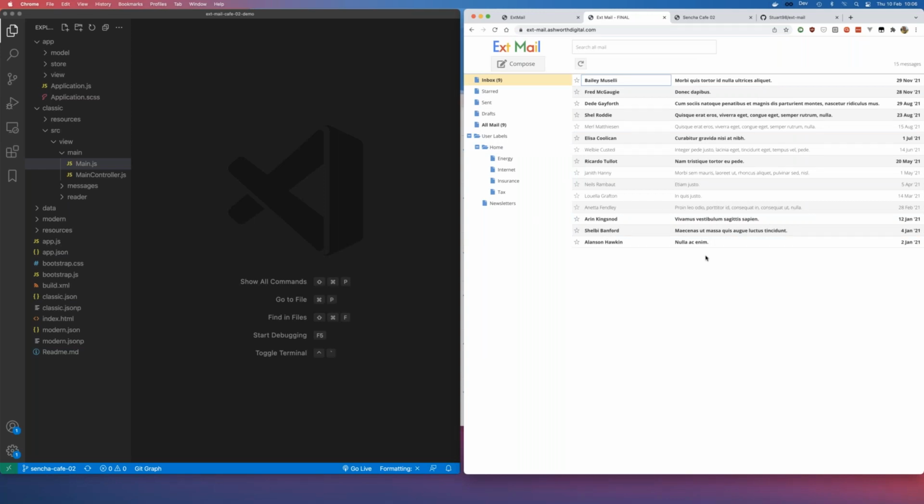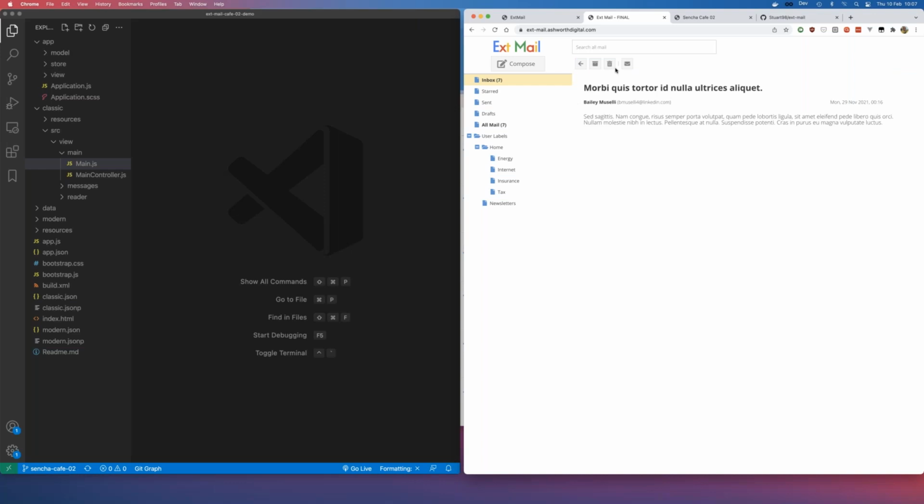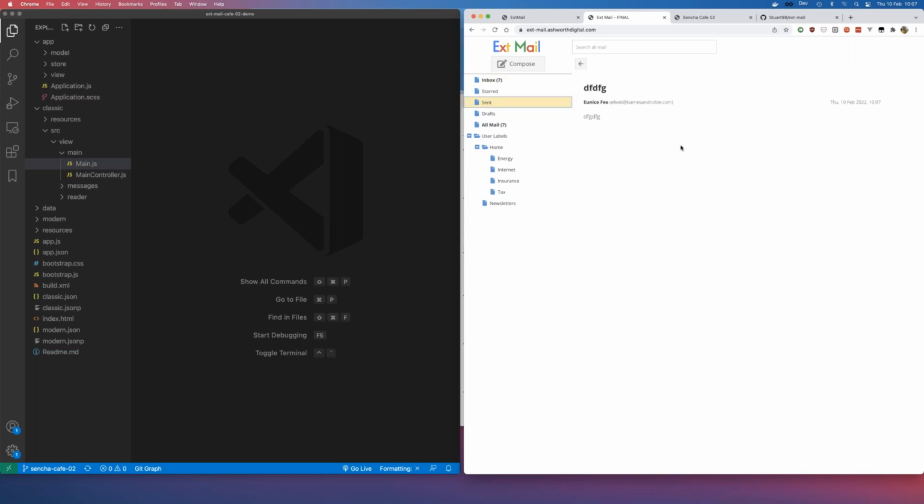So it'll look quite familiar to you as basically a clone of Gmail. So we've got a tree down here with the labels and folders that you can organise your mail into. We've got a list of emails in the middle. We can star and unstar things. We can click through to view the message itself, and we've got some action buttons here. We can archive it, we can delete them, or we can mark them as read, and we can write messages. We can search for people's email addresses and send messages there, and now we can see them in the different folders. So that's what we're aiming for.